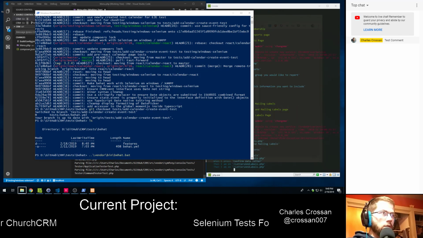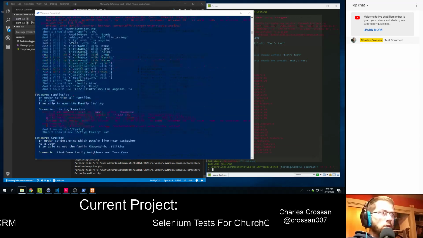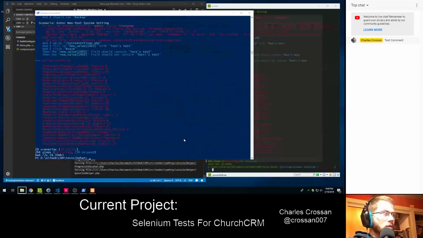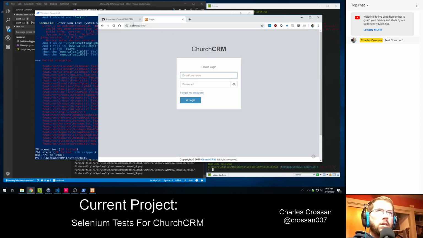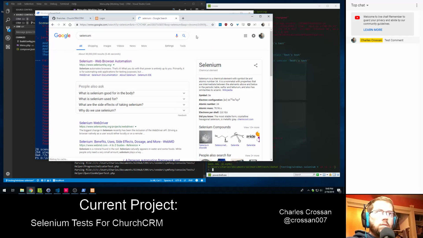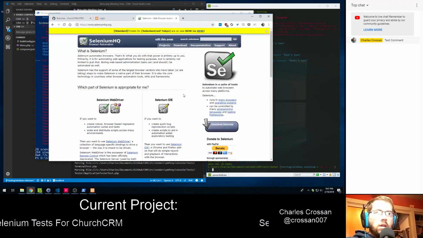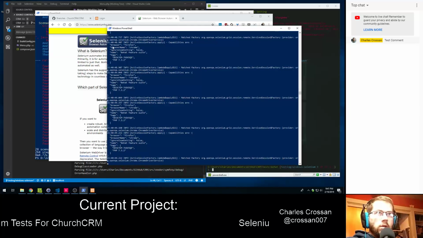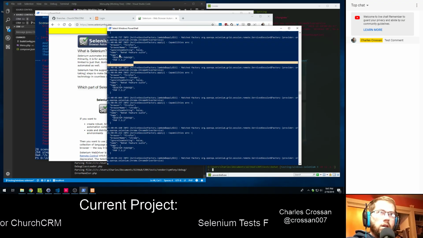It's just requesting Firefox. Huh. You know what? Maybe I need... I wonder if I need something additional for Selenium. Because I'm not quite sure what this means. Info, capabilities are, browser name, right?